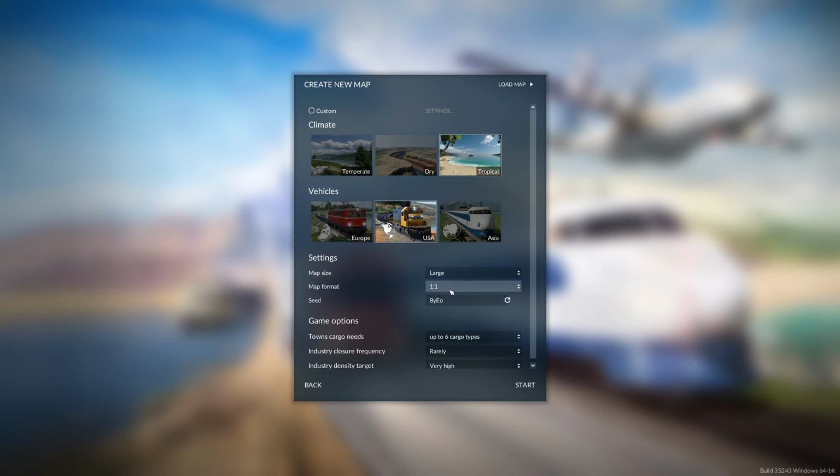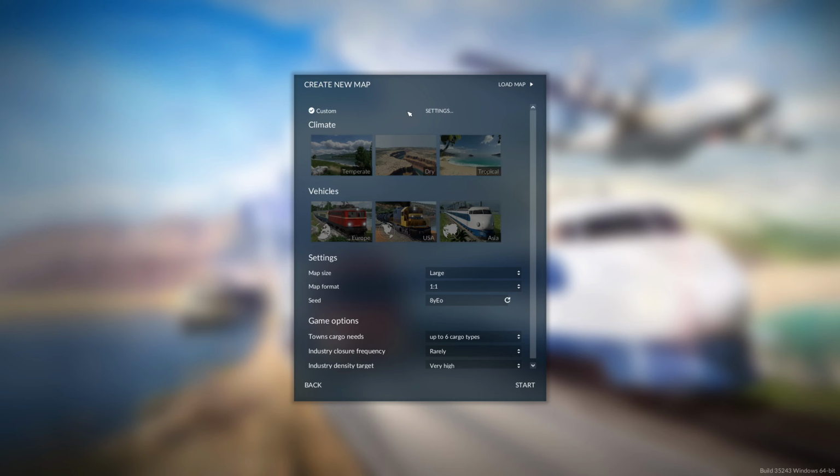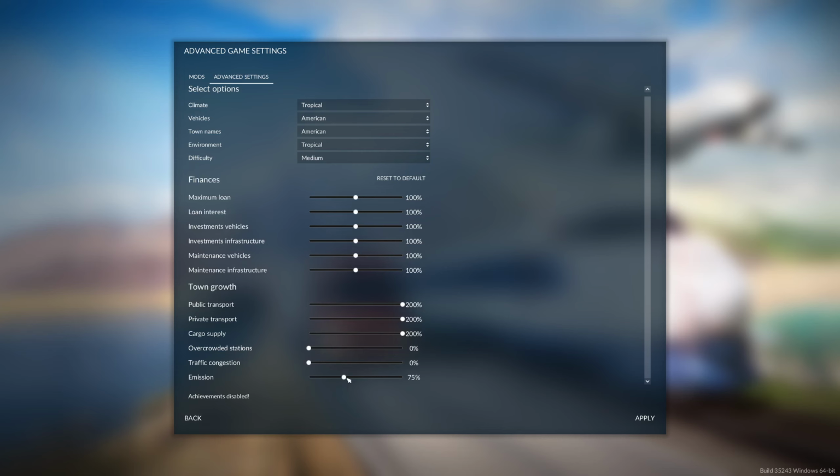A large map format of 1 by 1. Map seed doesn't matter. And the settings. Oh, we need to put those on custom because we need to have these on tropical, American, tropical, and difficulty medium, which is fine by me. Everything else we will leave as no. We'll set those to 200%. That's a 0%, that's a 0%. And emission to 100%.